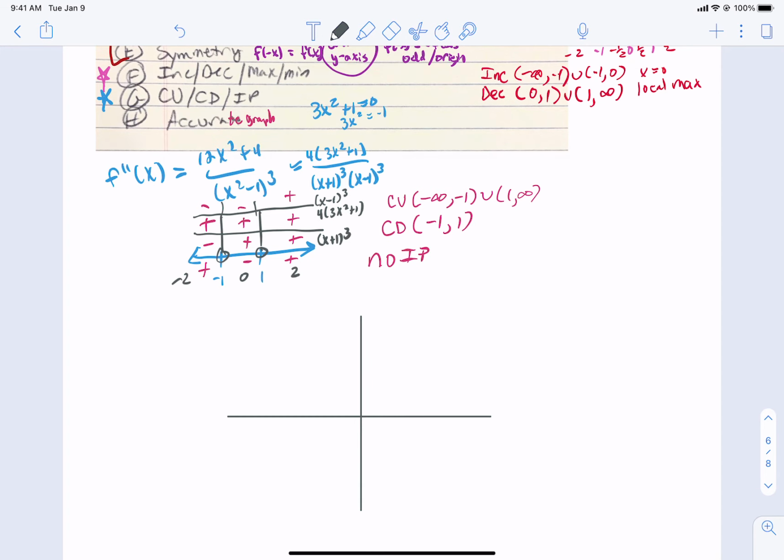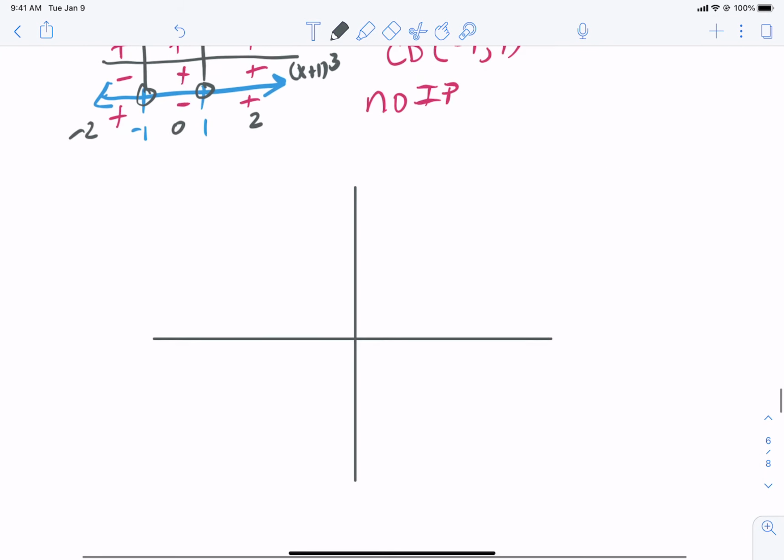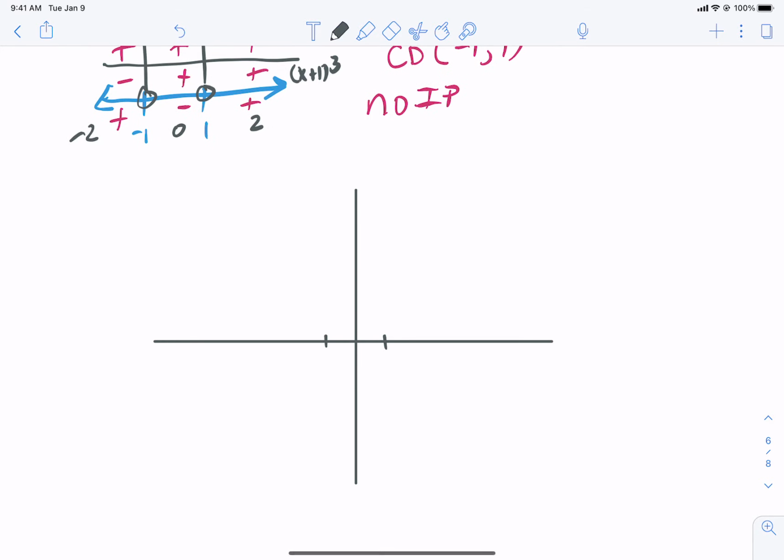So to graph it, the first thing I usually put on are the asymptotes, and then I'll put on the intercepts. So we had a vertical asymptote at +1 and at -1. We had a horizontal asymptote at 2. Now, horizontal asymptotes only include the end behavior, so I do tend to just put them on the left and rightmost ends of my graph. Okay, so there you'll notice I put on the vertical asymptotes and the horizontal asymptotes. I do tend to almost follow the order we did it in. The only intercept we had was at 0, 0. So far that's all we know.